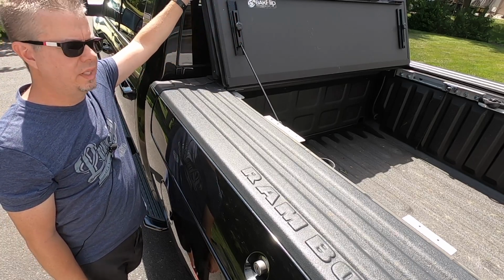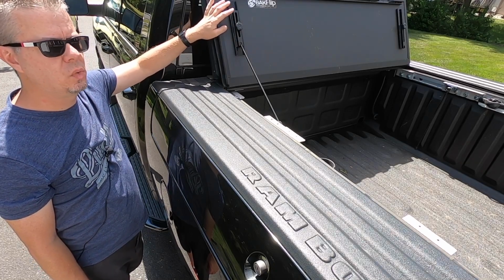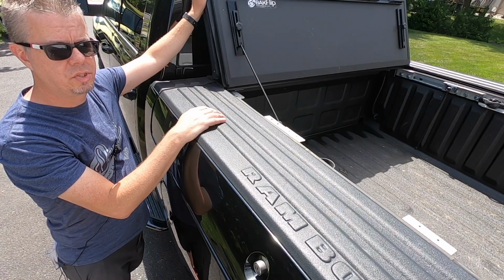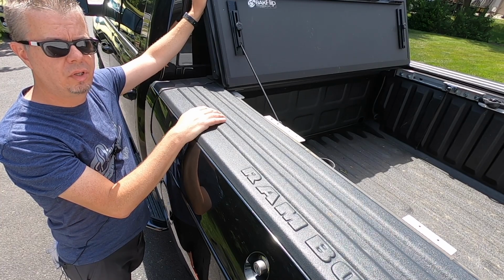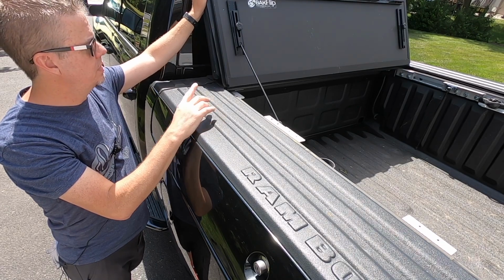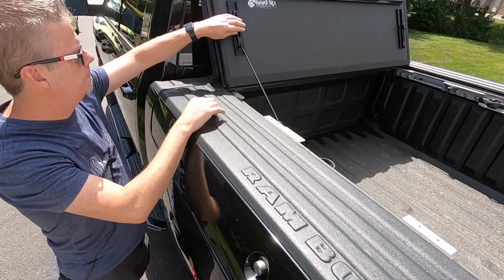It keeps it out of the wind. It also makes it adjustable for your specific truck, which is kind of cool. I've driven with it in this position on a few occasions, and I've never had any problems with it moving around or rubbing or squeaking against the back of the truck cab. So I think this system works pretty good, especially with both of them in place. Pretty happy with that.